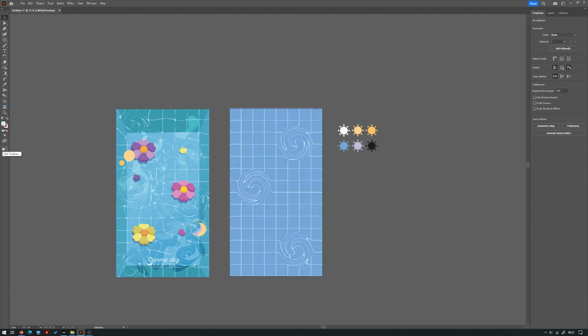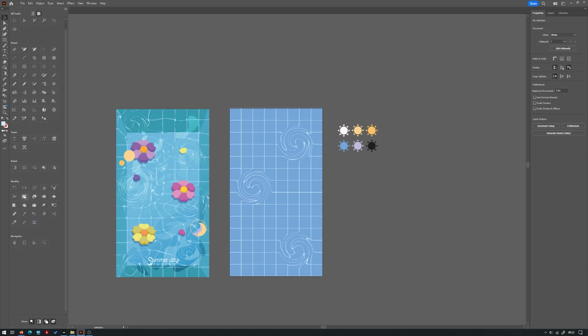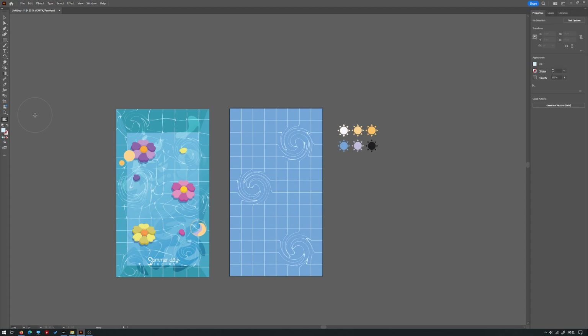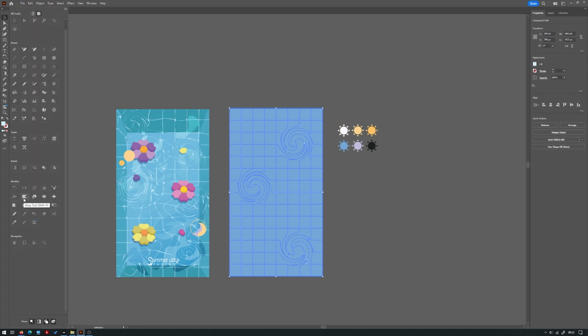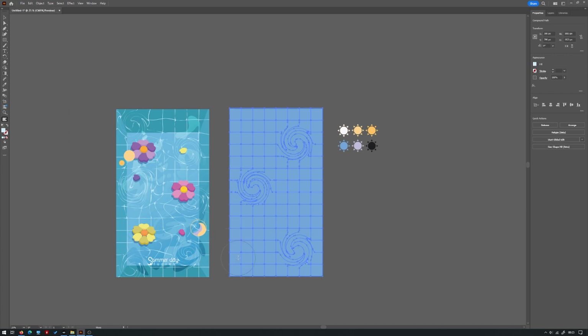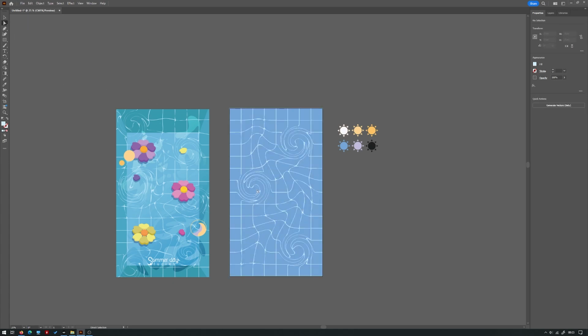Now I'm going to go back to the 3 dots menu and then click on this warp tool. The warp tool, now because we have already changed the default size of the brush, it is still the same size. So I'm just going to make sure that you have everything selected, and then we select the warp tool, and now we just drag it again. And yeah, I'm pretty happy with it.